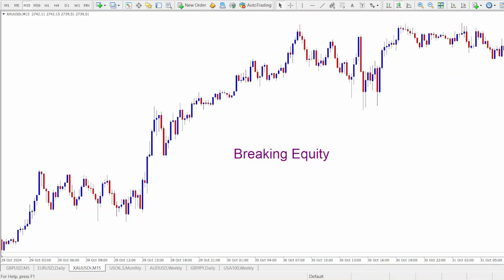Now, secondly, practice patience. Understand that trading is a marathon, it's not a sprint. You should be looking at the long-term success. You should be looking at your long-term goals. Building a successful trading career takes time, and you will face setbacks along the way. By being patient and focusing on long-term success, you will be better equipped to manage your equity effectively.